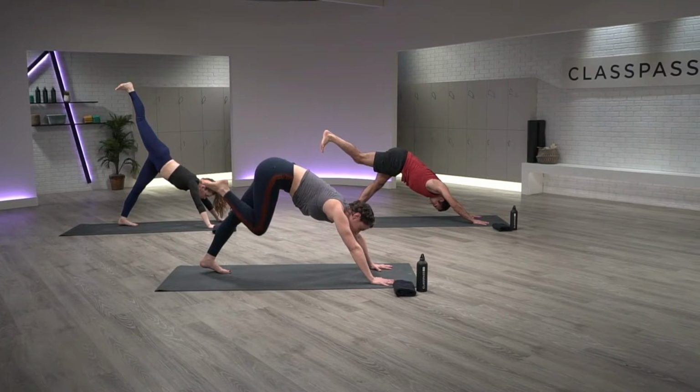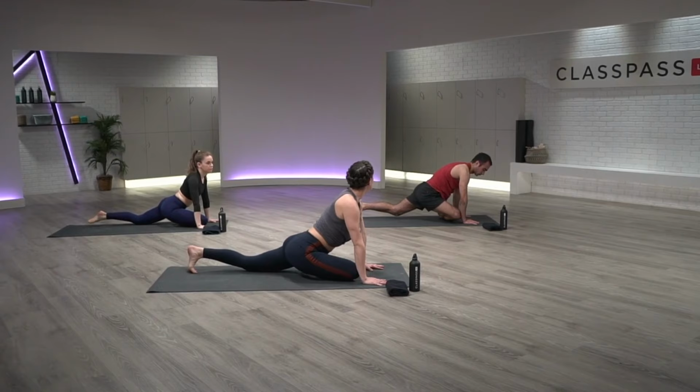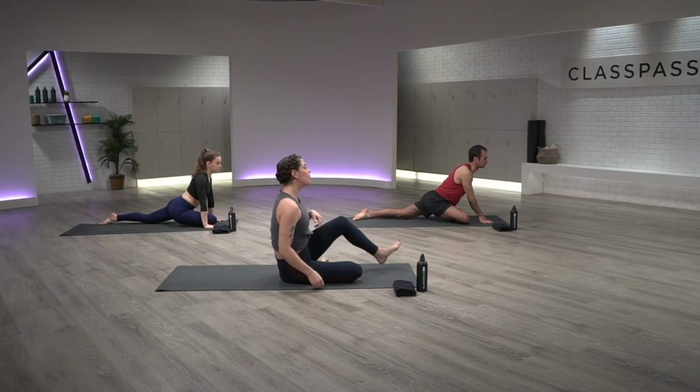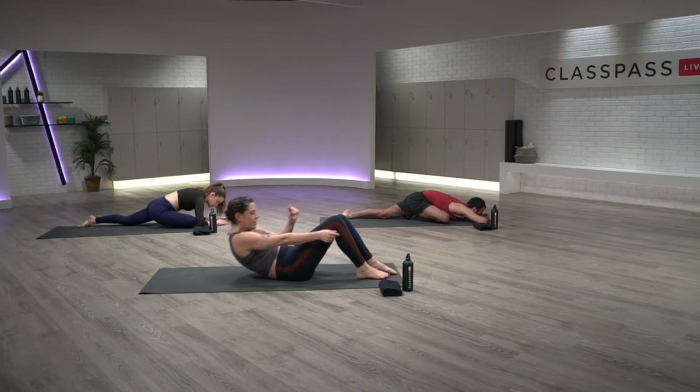Half pigeon, draw your right knee to your right wrist. Tap your back knee down. Good. So these guys are gonna show you the forward fold pigeon. So you might stay here, you might forward fold over if that feels okay. I'm gonna show you a modification on your back so you guys can fold forward. If you're not feeling this, it doesn't feel good on the knee, you might come all the way to lie down on your back. Cross your right ankle above your left thigh.